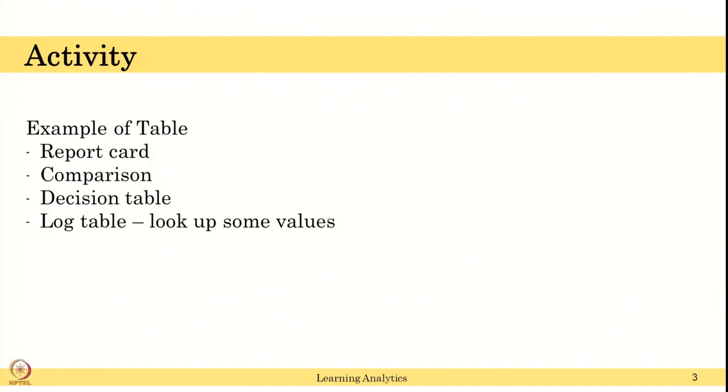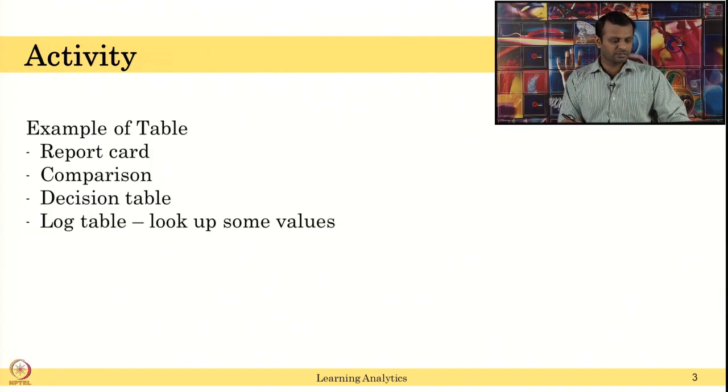So, these are the examples of tables. There are a lot more. I am just giving a few examples. You might have seen report cards. It is better represented in tables because we are not showing a trend or comparing with someone. It is just a report card of one student or one particular task. Report cards use a lot of tables. And if you want to compare two different values, say product A and product B, you use tables, right? Tables are an easier way because we can compare these two values, and in tables we can also write text and numerics, different values in a single table.